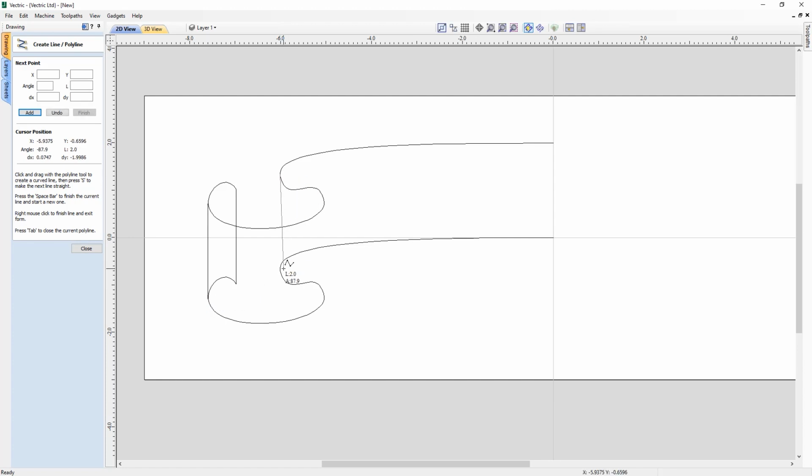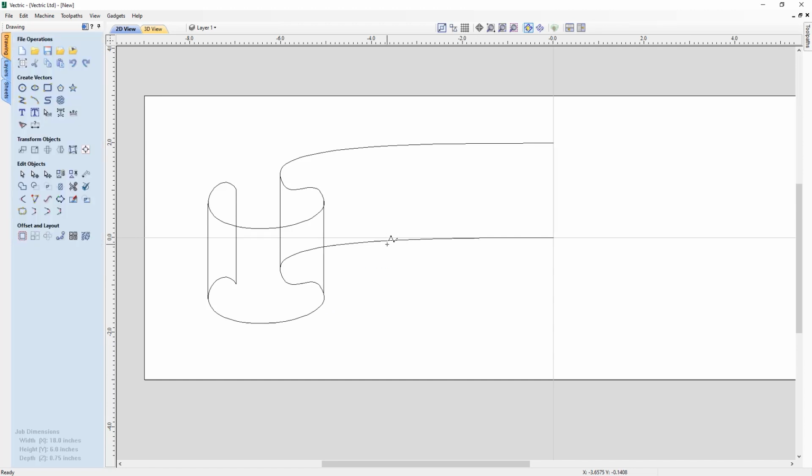Go from here down to here. Press the spacebar again, and go from here down to here, and we'll press the spacebar again to finish that off, and then we can press escape. So you can see now that this area here will be the top of our ribbon. It'll look like it's turning under itself and turning around and then back up onto itself again. And that looks pretty good, I think.